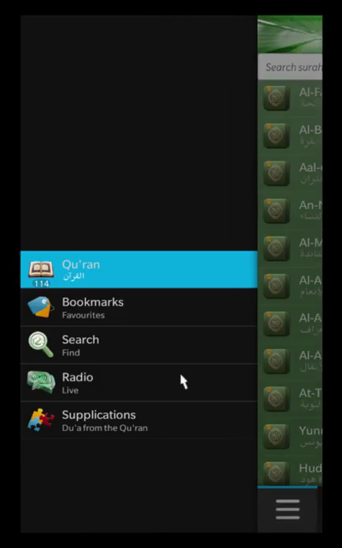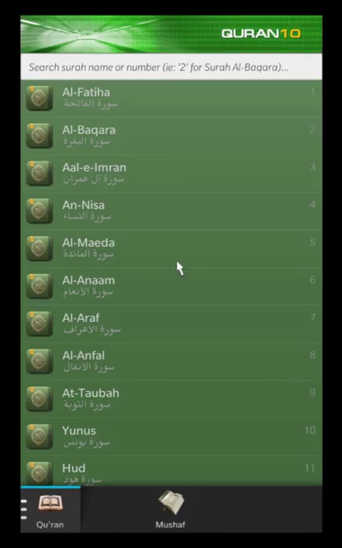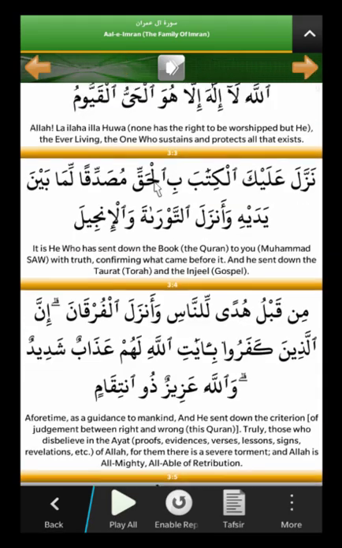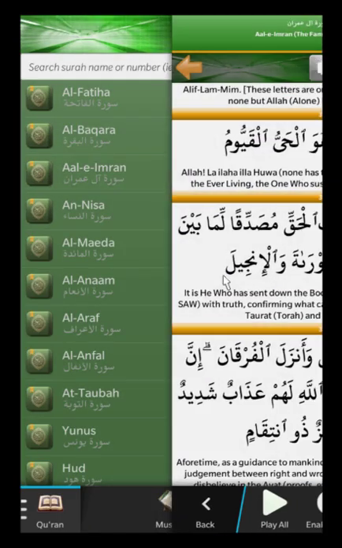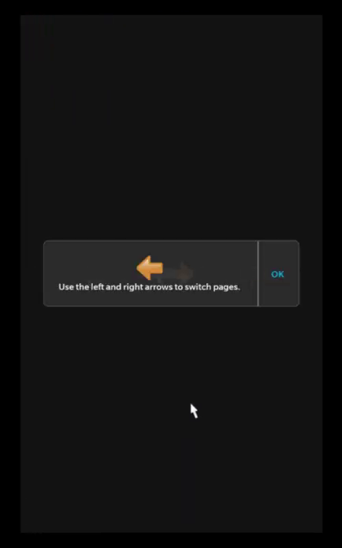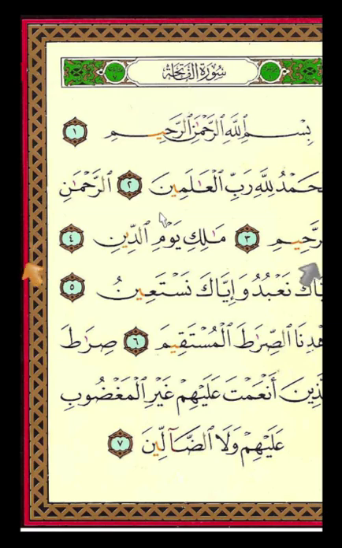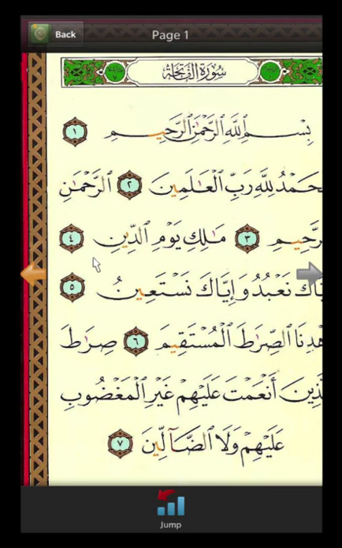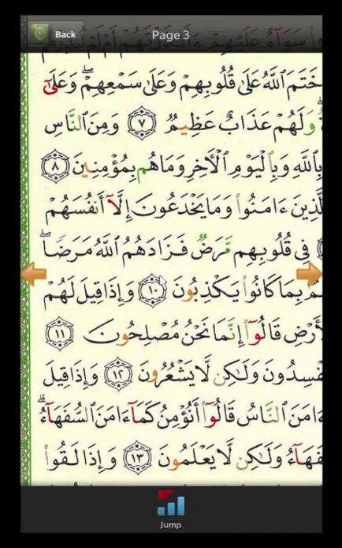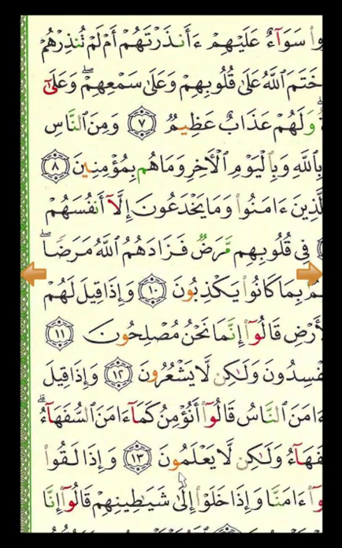Then there is also the Mus'haf. So if you don't like this new style of presenting it in a list, you can also see these things in the Mus'haf as well. If you tap on the Mus'haf, it's actually going to give you the one after another in the classical Mus'haf format. So you can actually go through and read it this way.